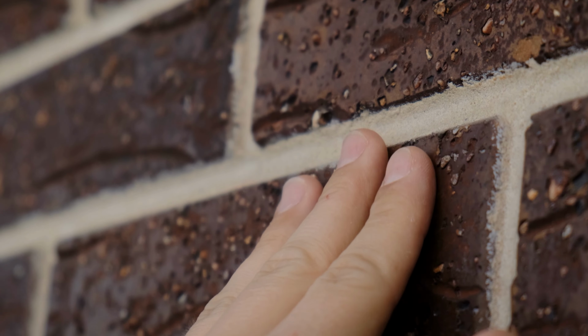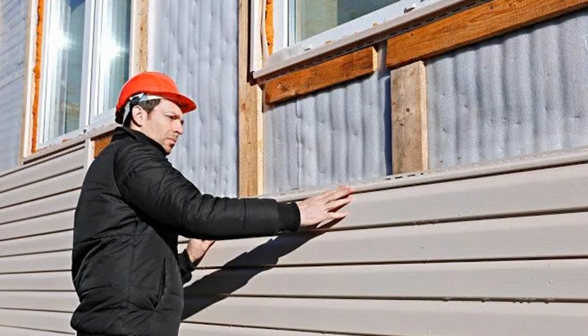So a couple things for you to think about when it comes to living in Tuscaloosa, Alabama. Most of the houses here in the Tuscaloosa area are either brick siding or vinyl siding, or some combination of those two put together. Sometimes you'll see brick on the front and the other three sides of the house are vinyl siding, and that's done to save money. It costs a lot more money to have a full brick house built in today's world. So a full brick house is deemed more valuable than one that's vinyl siding or that has just brick on one side.